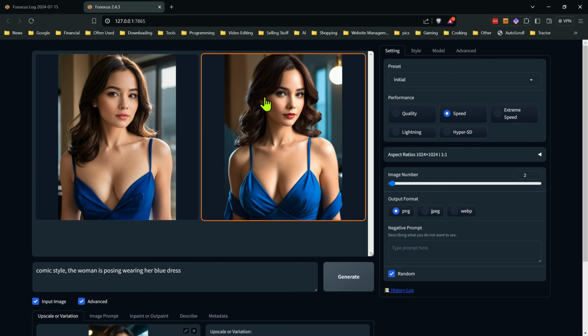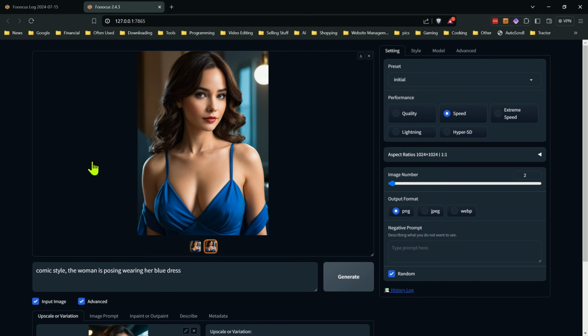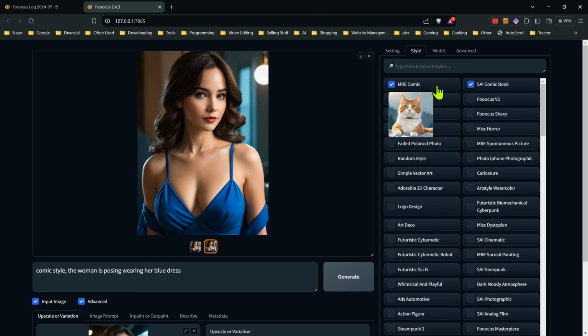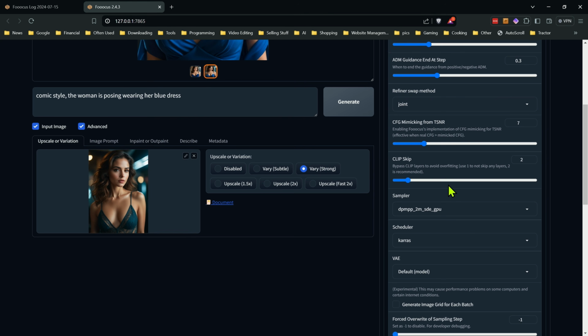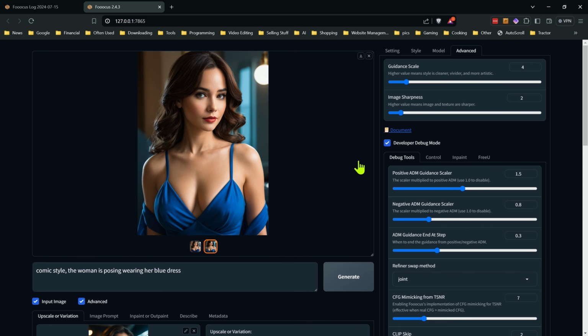Okay. And we've switched over, and it's a little bit more comic booky, but it's not super comic booky. You know, at this point I'd say that, and it really doesn't look anything like the original. So those are two downfalls. If I wanted to keep it like the original and I wanted it more comic booky, in order to accomplish that, there's a couple different ways. One is you can try different prompts, you can try different styles, or you can also go in and increase the overwrite strength. But what's going to happen when you do that, when you override the denoising strength, it's going to change that picture too much.